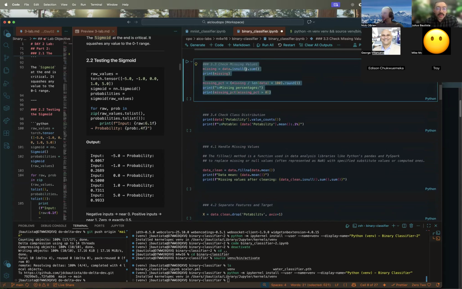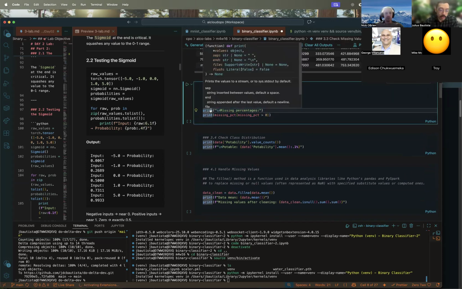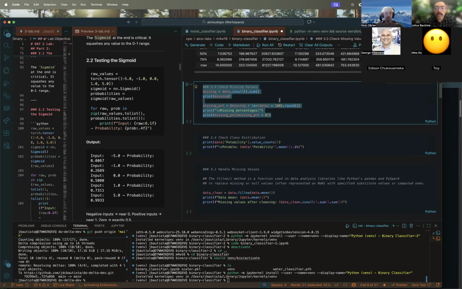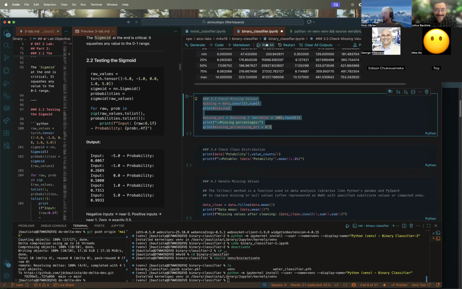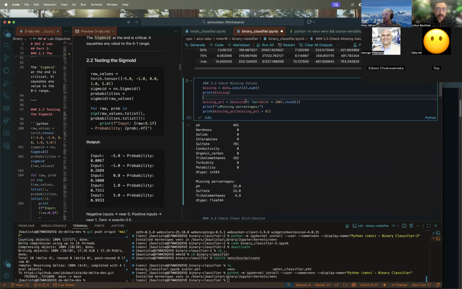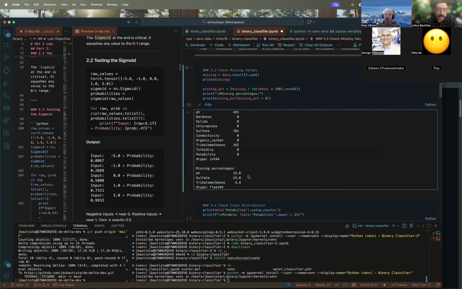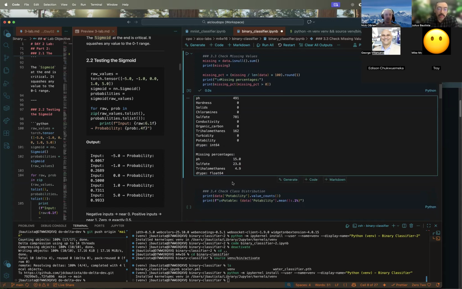Okay, check missing values. We talked a bit earlier about how data in the real world is not always going to be perfect, so cleaning your data and optimizing it can get you closer to getting better results. Not always, but usually. So let's run this, and we see that for these columns, there's this much missing data. 23% of our sulfate column is missing. And so from there, we could decide, well, what strategy do we want to use to deal with that?